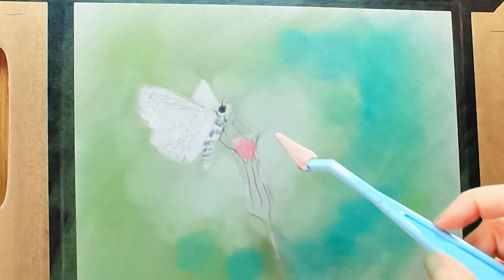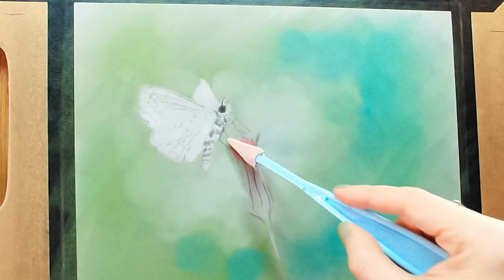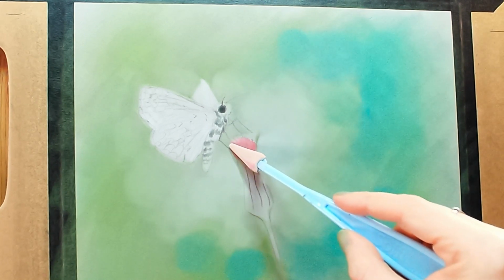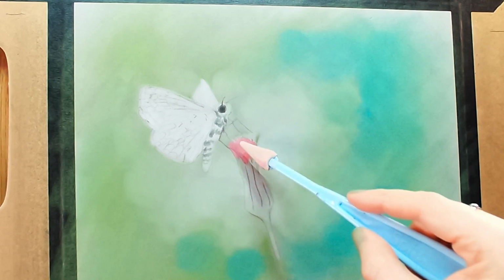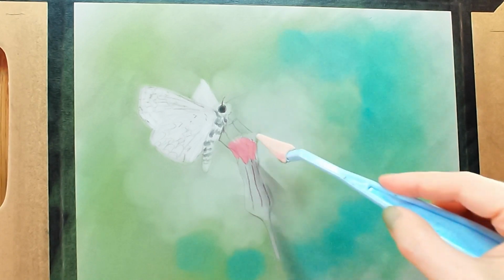Because the magenta it comes with is a little bit too purpley for what I want on this flower. I need more of a red tone, but I don't want just straight red. It would be too peach, almost a coral. So by mixing the two with the white, it gave me the look that I needed. And now this area, I'm just going to get some more white on there.